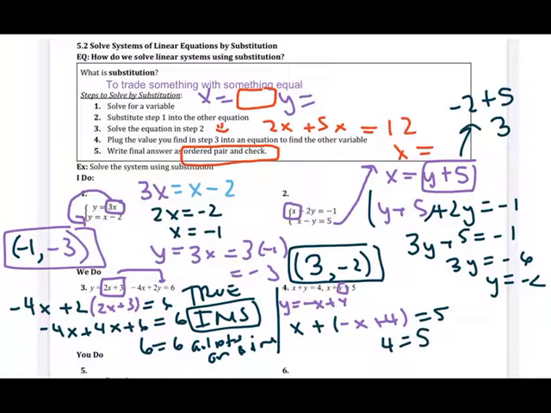When I combine like terms, I'm going to get 4 equals 5. Just like the last problem, I'm down to having no variable, so I'm asking myself, true or false, does 4 equal 5? It does not, which means there is no real solution. And why is there no real solution? There's no real solution because these lines are parallel.